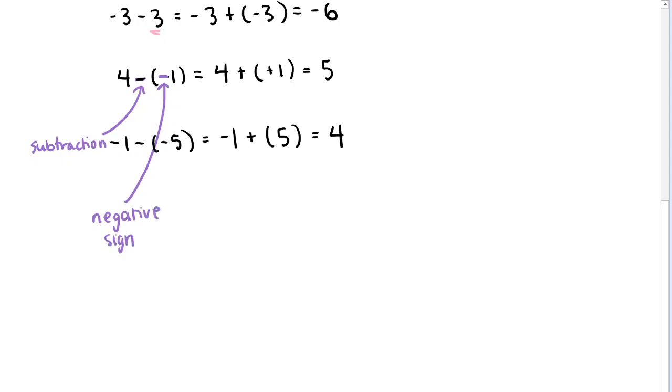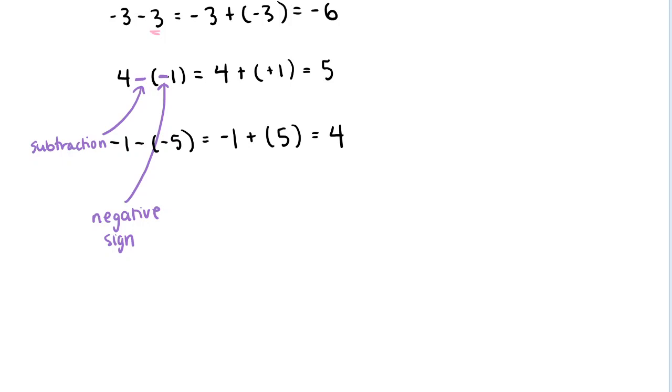The negative sign is describing the kind of number we're dealing with. The subtraction sign is saying, how can we put these two numbers together? And so just know that this isn't saying minus 1. It's saying subtract away negative 1. So this is a subtle difference, but I think knowing this difference can save some confusion down the road.